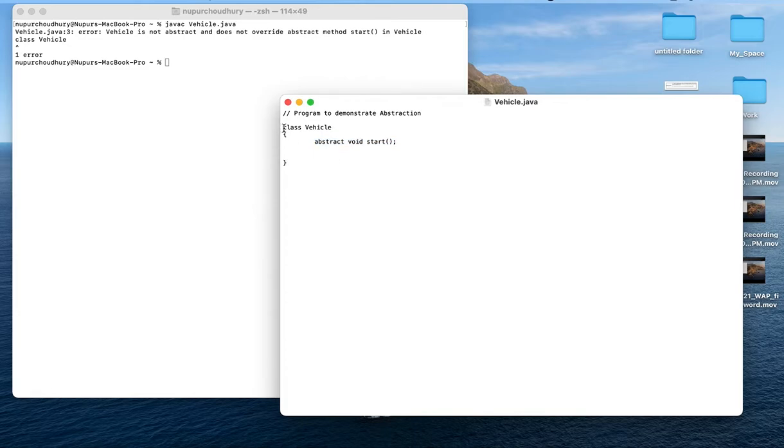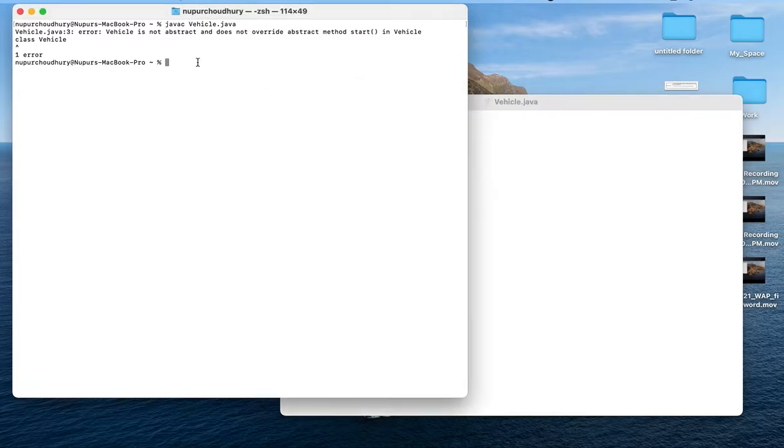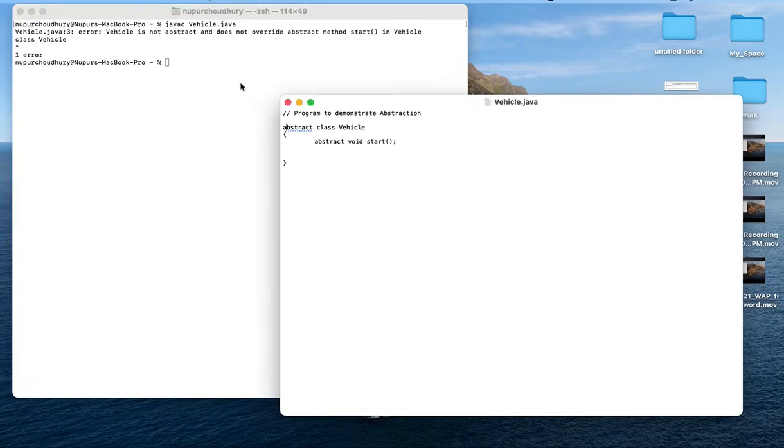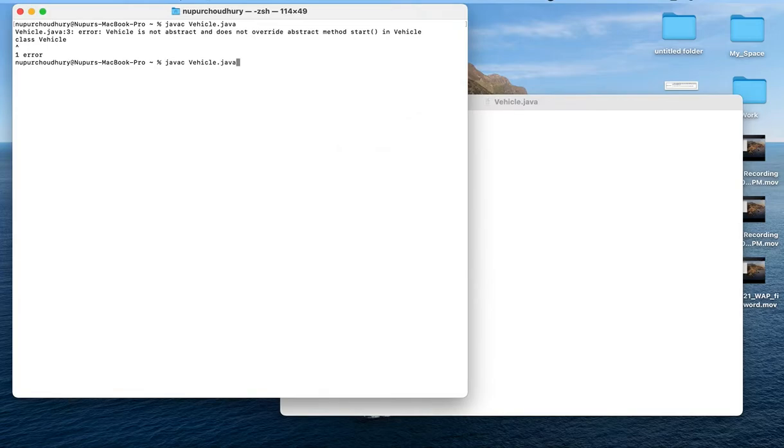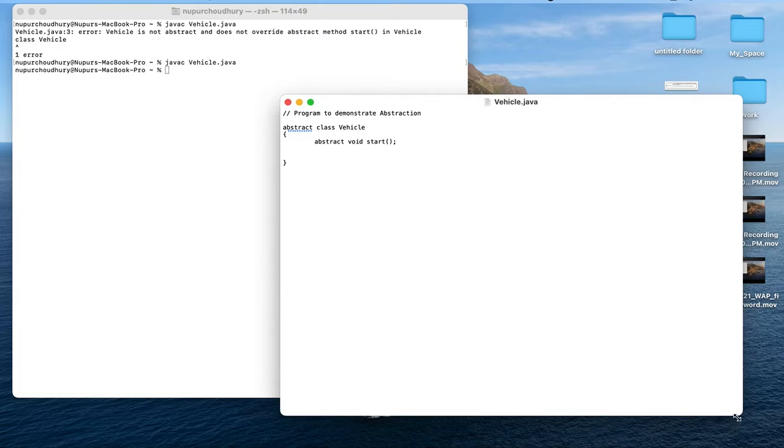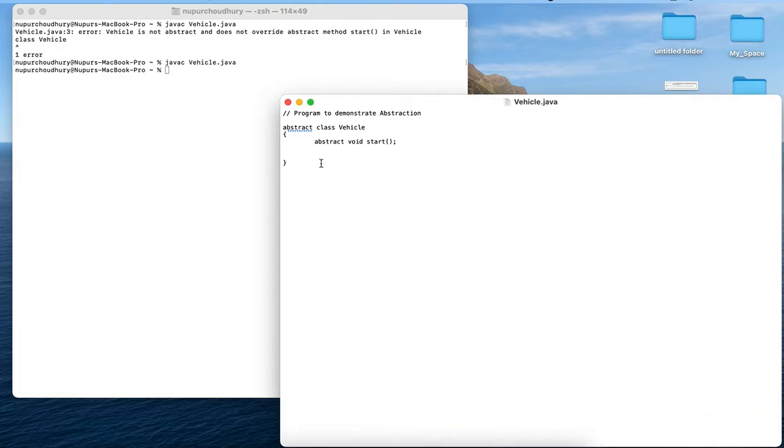Okay, so in order to remove this error, we have to introduce the abstract keyword here. So let us see. I'll just save it and we will compile it. Is it written? Yes, abstract. So I'll simply compile this now. It gets compiled, that means no error is shown. That means if I am supposed to use an abstract method, definitely the class in which I am using the abstract method should also be declared as abstract. But is the vice versa always necessary?